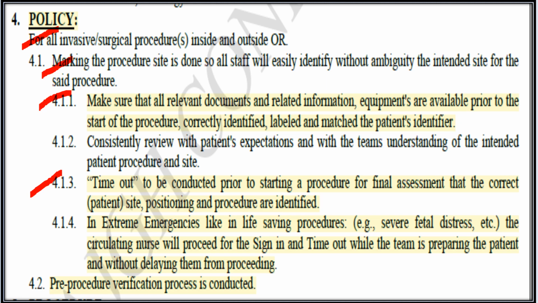Timeout is to be conducted prior to starting a procedure, for final assessment so that the correct patient, site, positioning, and procedure are identified. In extreme emergencies like life-saving procedures, the circulating nurse will proceed to the sign-in and timeout while the team is preparing the patient, without delaying them from proceeding. The pre-procedure verification process is also conducted.